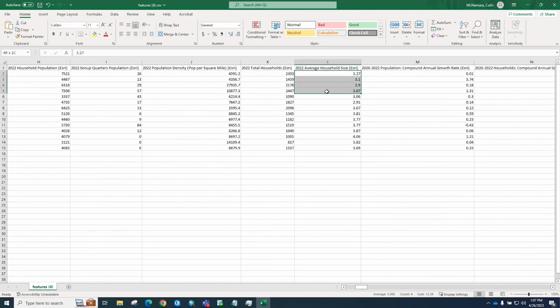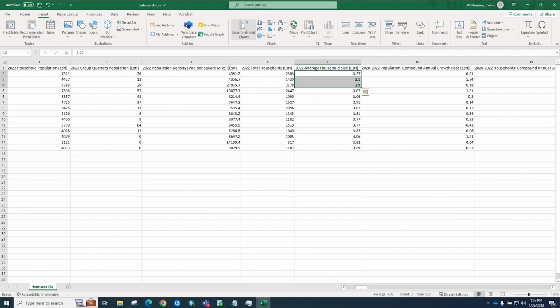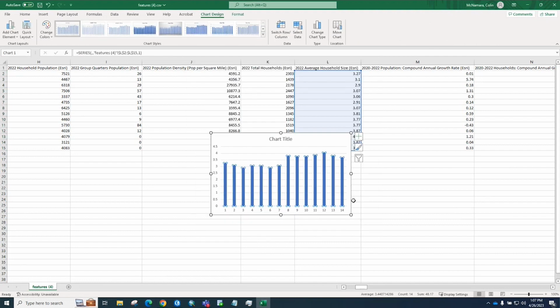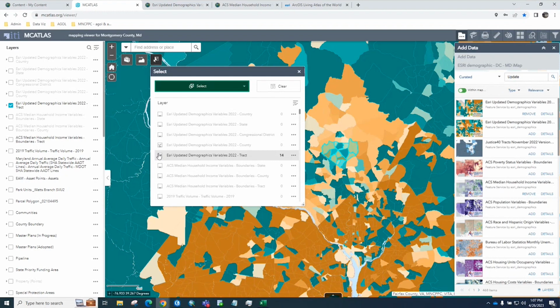Maybe I just want to do a quick recommended chart on this data right here. I've got something very, very quick for average household size. And you can imagine doing that on a different geography, maybe congressional districts instead of census tracts. All right.